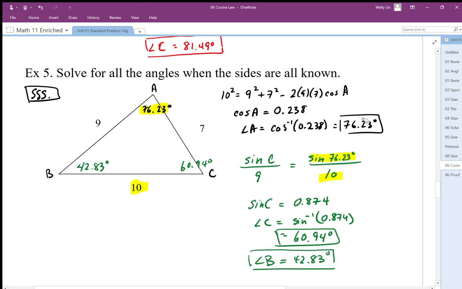The first one using the cosine law, because I have side, side, side. The second one I ended up using sine law, and you just have to be careful with this because it could be the complement, the supplement to this, 19.06 degrees, but this angle clearly cannot be bigger than 100 degrees. That's not possible given that this is 76 degrees and that side length is 10, that side length is 9. So I don't have to worry about the ambiguous case in this case, although we really should be conscientious of that ambiguous case.